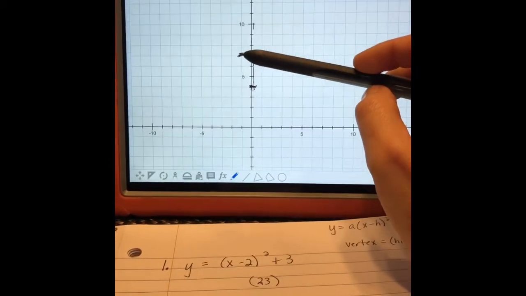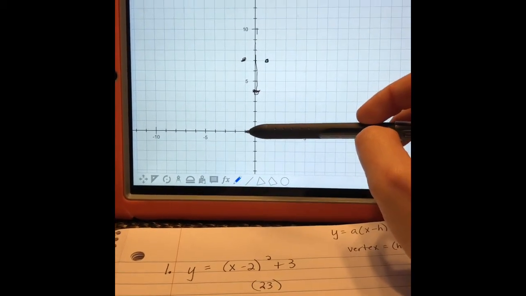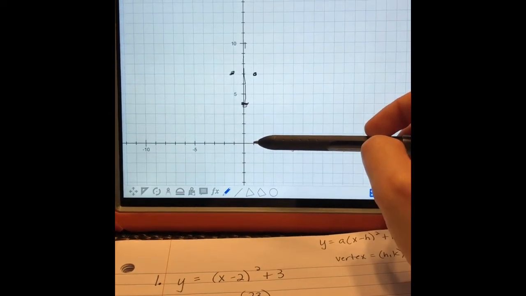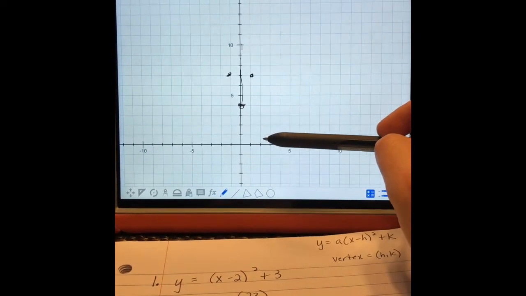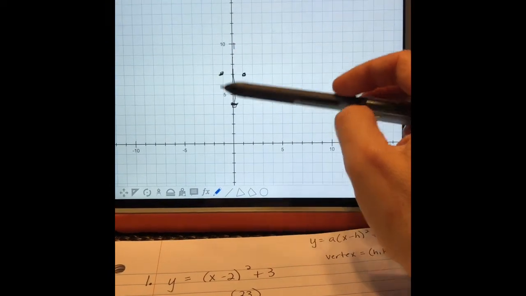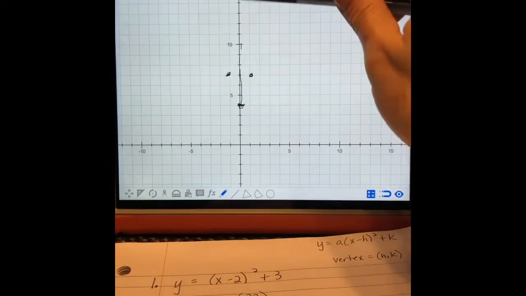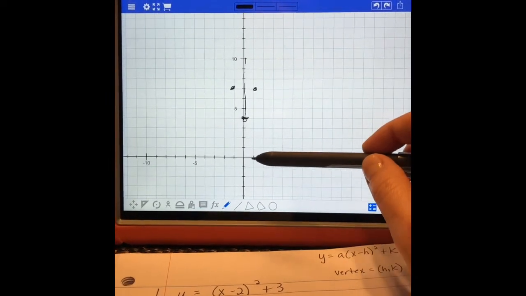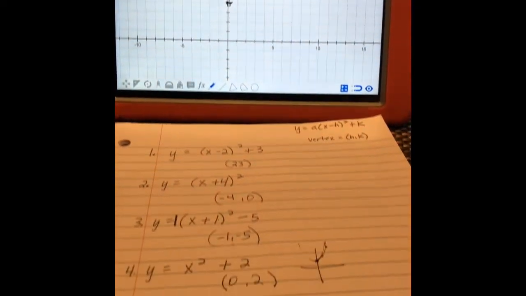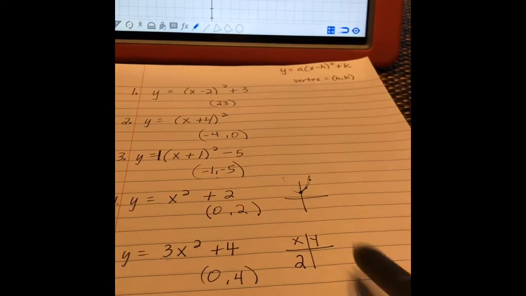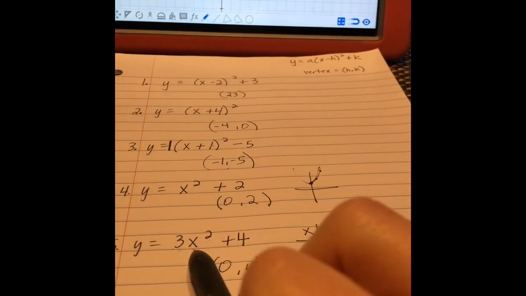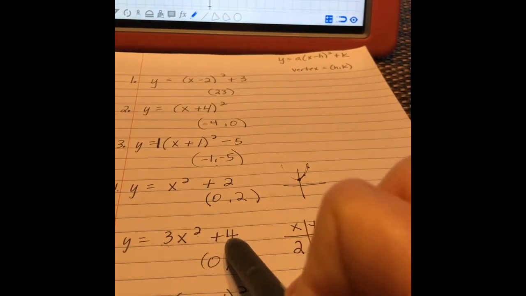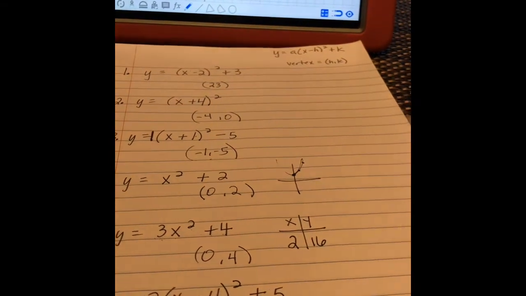Now looking at what I already know, I know this point, which is when x is -1. I know this point when x is 0. I know this point when x is 1. So I like to work to the right. And because I can tell that this was like a vertical stretch, it's going to be a really skinny parabola, I'm going to go to the next spot, which is x is 2. So that's what I'm going to plug in. When I plug it in, you always follow order of operations. So you say 2 squared is 4, 4 times 3 is 12, 12 plus 4 is 16.